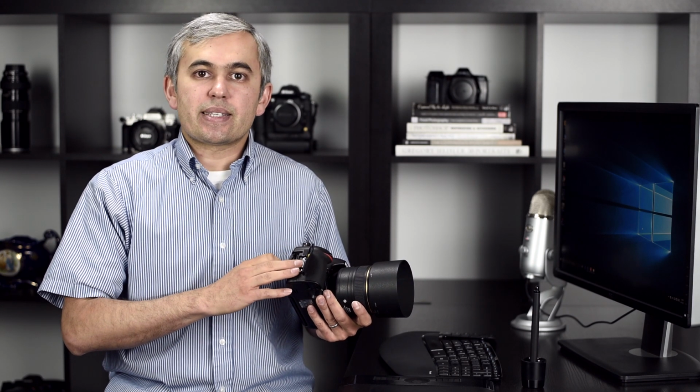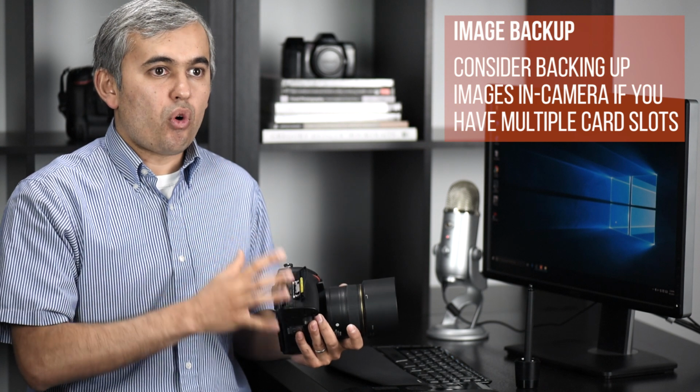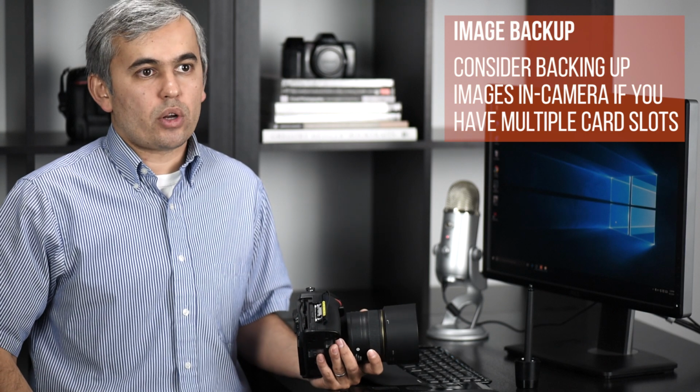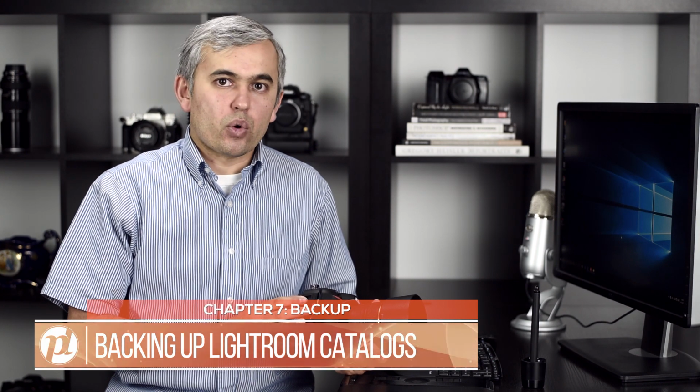Now, some photographers take additional precautions by storing these memory cards differently. For example, they'll take the first memory card and put it into one memory card storage bin, and then take the second one and put it in their pocket or some other place. That's just in case something happens. Maybe if their camera gear gets stolen, so that they still have that second memory card that they can always retrieve the images from. So keep this in mind, that you actually have other backup options that you can perform right in camera before you actually perform the backup after you transfer the images and you've worked with them on your computer.